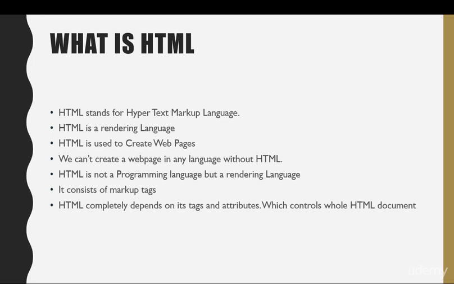HTML completely depends on its tags and attributes, which control the whole HTML document. Yes, as I said, we need to apply the tags. And for making the tags more interesting, we use the attributes. Okay, so basically the complete HTML depends on both these things: its tags and its attributes.